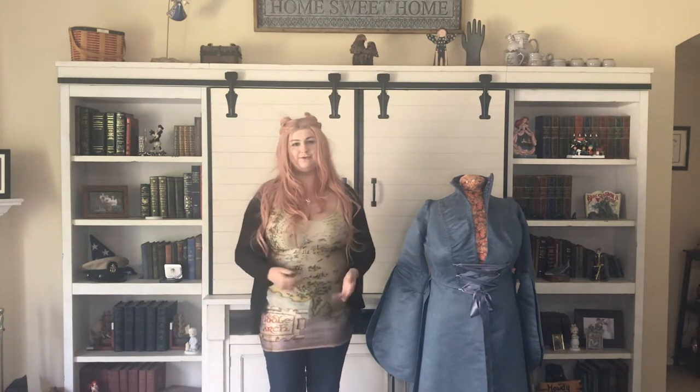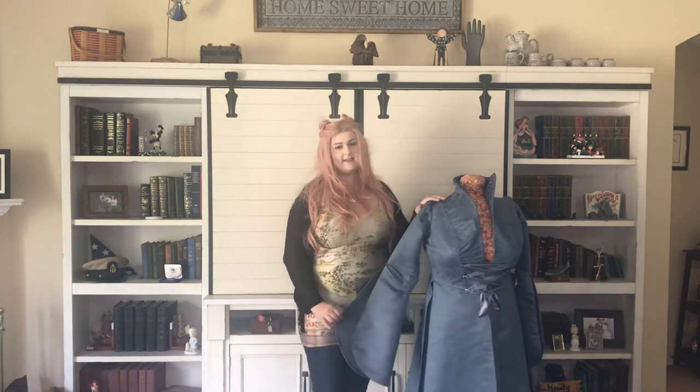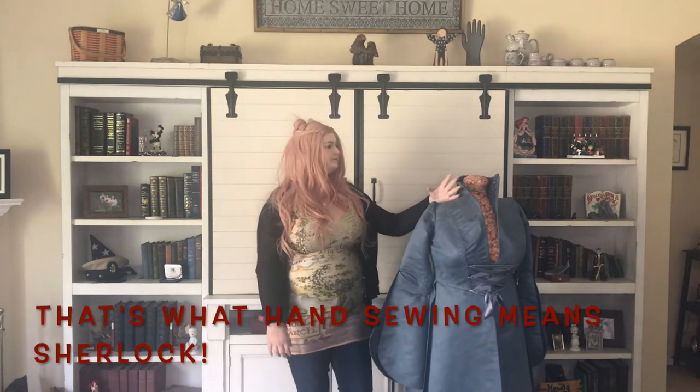I put it into the machine, and the machine would not feed it. The fabric just refused to go through the foot. I probably did something wrong with my sewing machine because I have very little experience with sewing machines. So if you know what I might have done wrong, could you maybe give me some suggestions in the comments below? But anyway, continuing on. I did wind up hand sewing this entire project by hand.